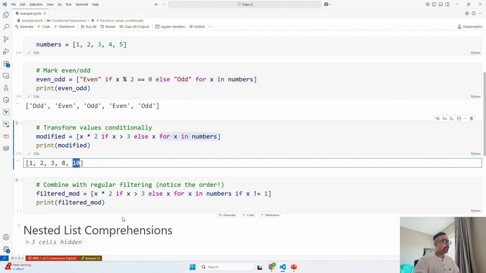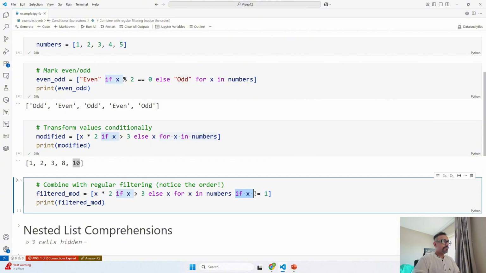Now we are going to combine this with regular filtering. Over here, first we are saying if x is not equal to 1. This filters out the value 1 completely. Okay, so we have removed 1. Then for the remaining values, if x is greater than 3, it gets doubled, else it stays as it is.